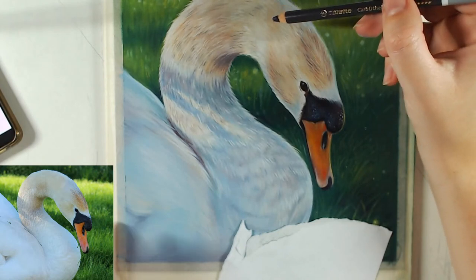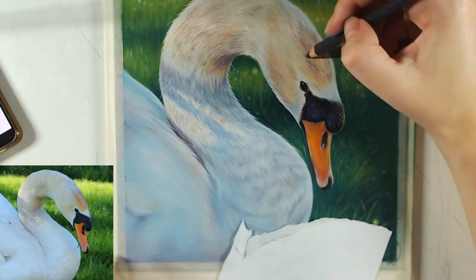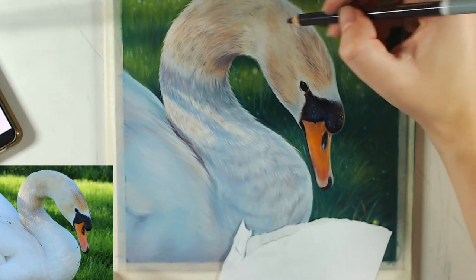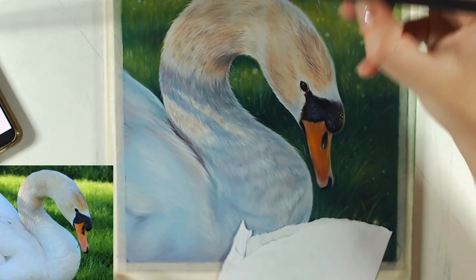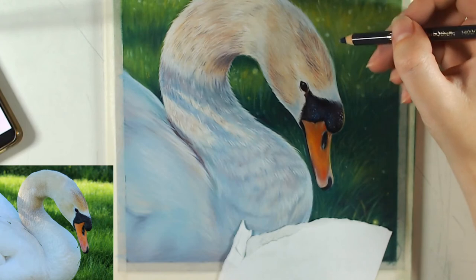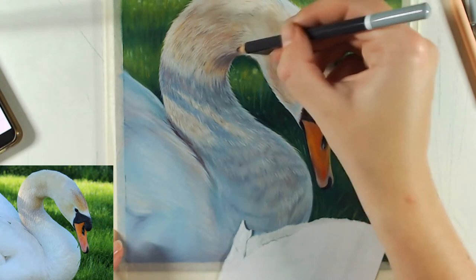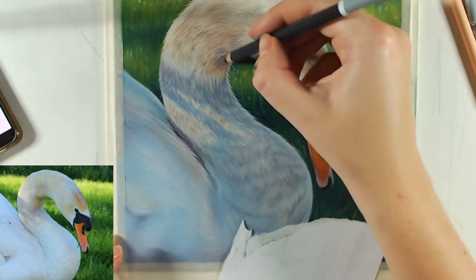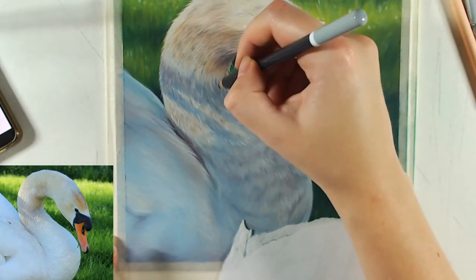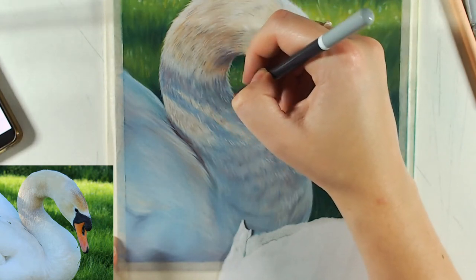Do I prefer drawing or painting? Well, I haven't been painting for too long. I started painting 2 weeks ago, so I think I can't really say yet. I do really enjoy painting. I do painting purely for myself at the moment, so there's no pressure yet. So I think that also makes it a lot more fun, I feel. But drawing is still very fun to me, it's just there's a lot more pressure on it. But I can't choose. I really can't choose.